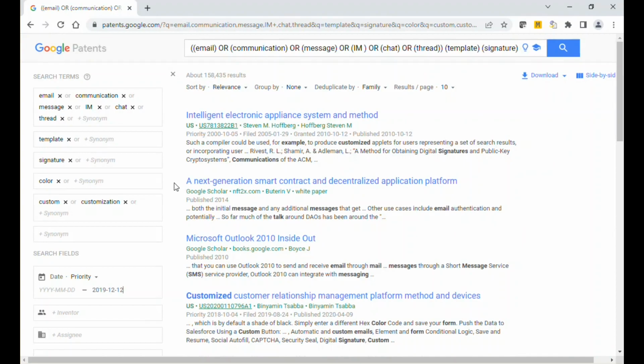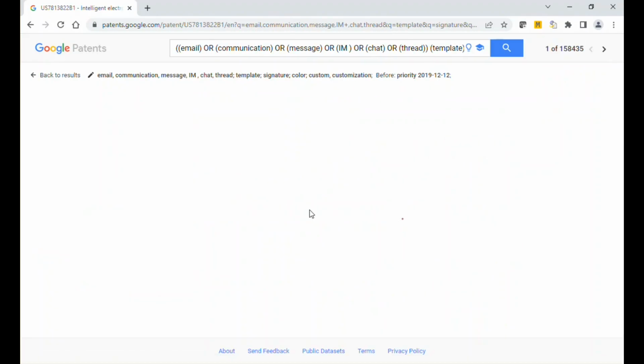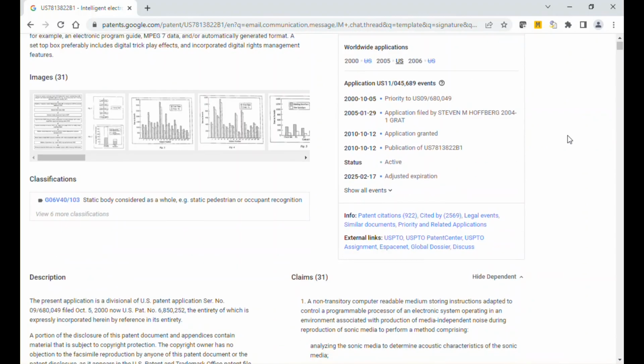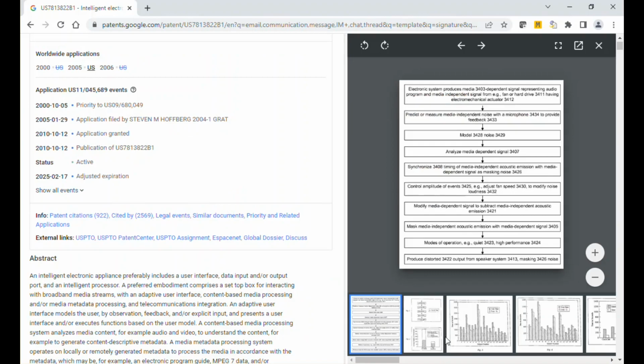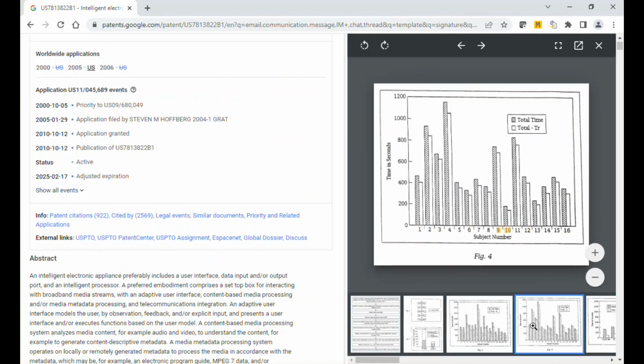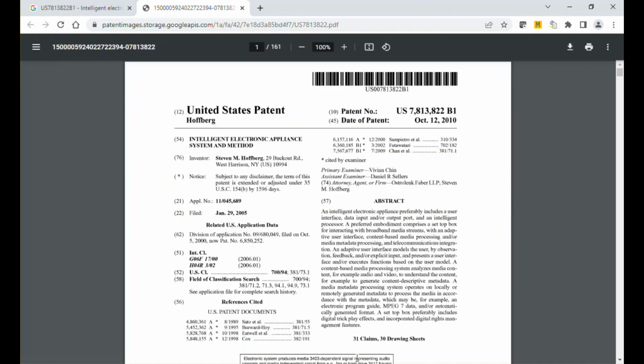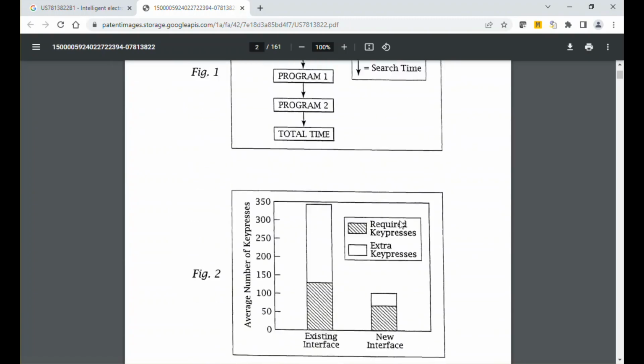Now, if you are interested in any one of these results, you can just click on them and view the document itself. You can also download the document from here. Find prior art or find other similar art. You can click on the images and it will show a zoomed version of that image. You can scroll through those images. You can scroll down and see the text. It doesn't enable text highlight by default, but you can use third-party text highlighters. You can download and view the original patent document in PDF format.